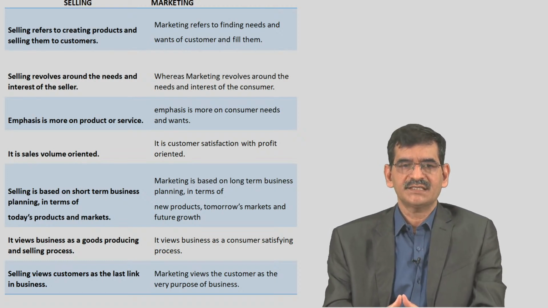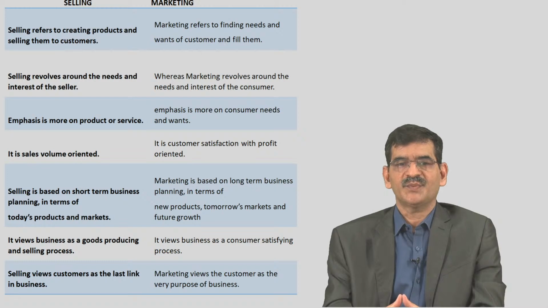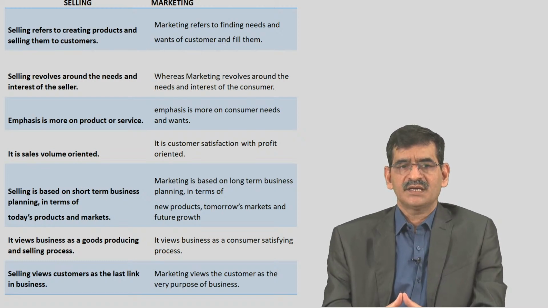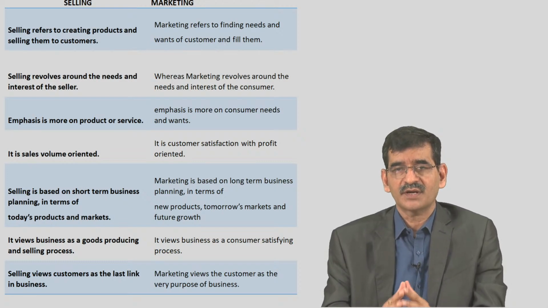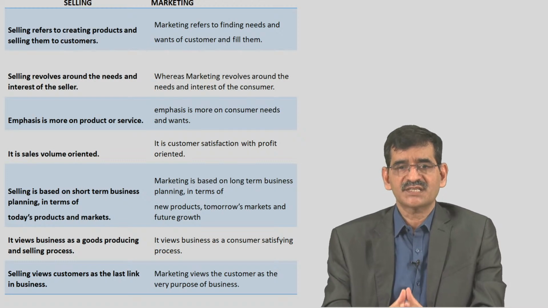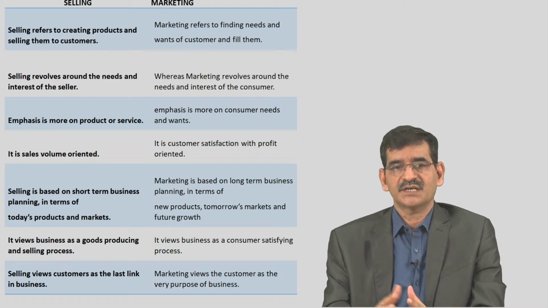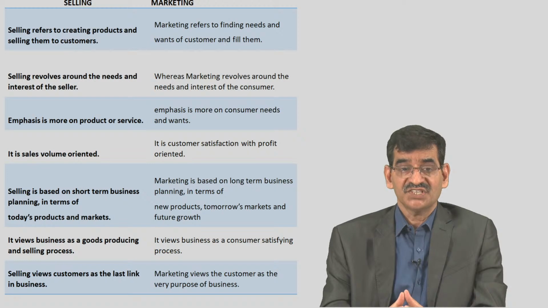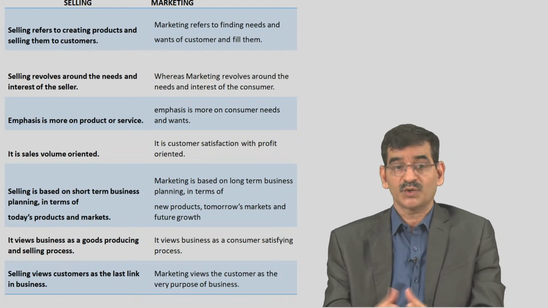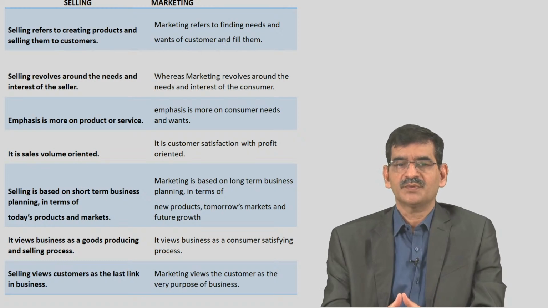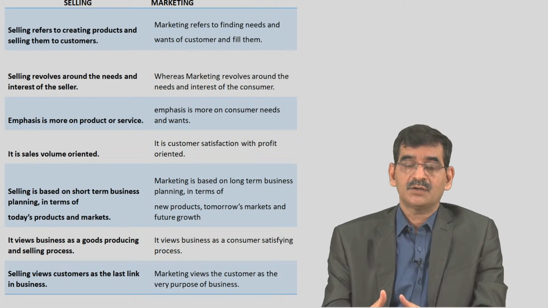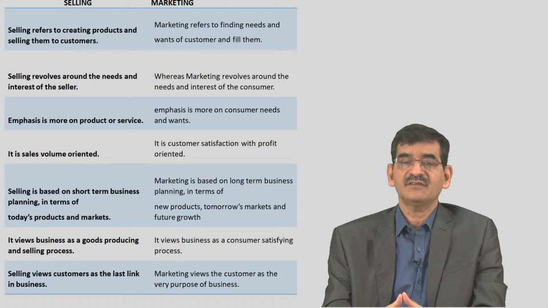Selling revolves around the needs and interest of the seller, whereas marketing revolves around the needs and interest of the consumer. Emphasis is more on the product or service in selling, whereas in marketing the emphasis is on consumer needs and wants. Sales volume is important for selling orientation, whereas customer satisfaction is important for profit generation in marketing orientation. Selling is based on short-term business planning in terms of today's products and markets, whereas marketing is based on long-term planning, in terms of development of new products or services, identifying tomorrow's markets and future growth.